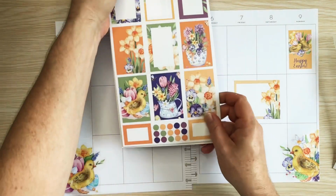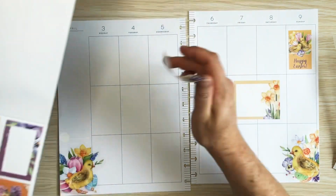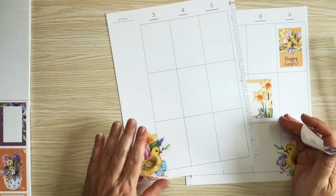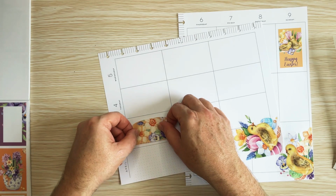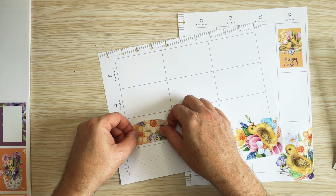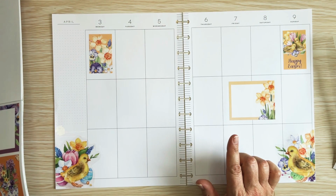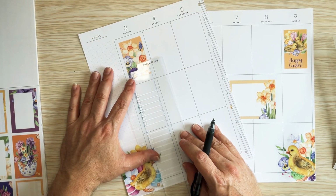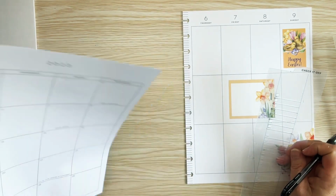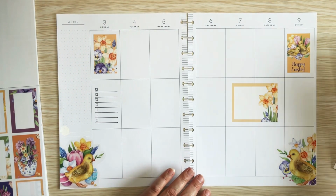I'm actually thinking of taking this sticker. Why don't I take this sticker and put it up here, since I have the florals down here. I don't have any up here. Why don't I just take this as a decorative sticker and put it right there like so. And then I can do maybe a checklist over here. This one can be for things to do, things to buy. Did it go through? Not too bad, but a little bit. Okay, so I have that there.